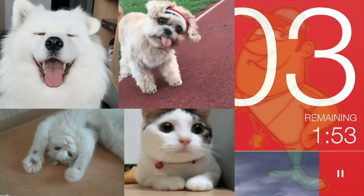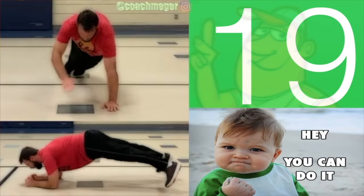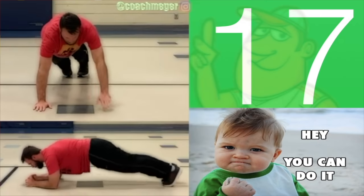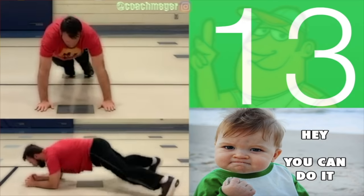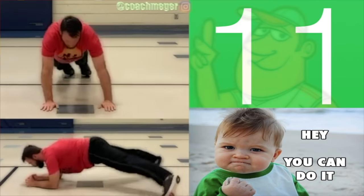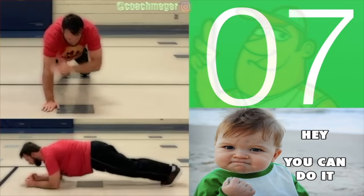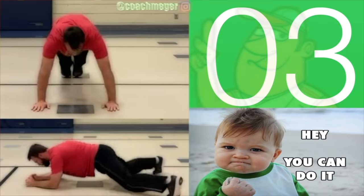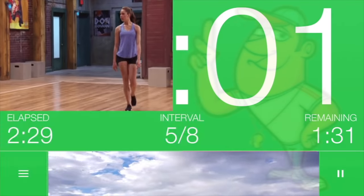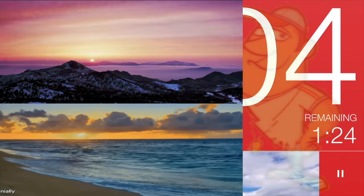Pick your favorite character and then do the exercises they were covering. Work. If you chose dogs, you're working out up top. And if you picked cats, you're copying the exercise at the bottom. Great job. Keep going. 3, 2, 1. Rest. Cycle 5. Complete. This round, you're going to pick between mountains or beaches.